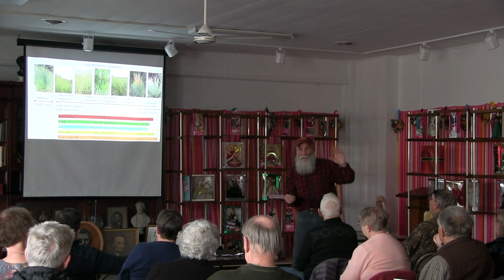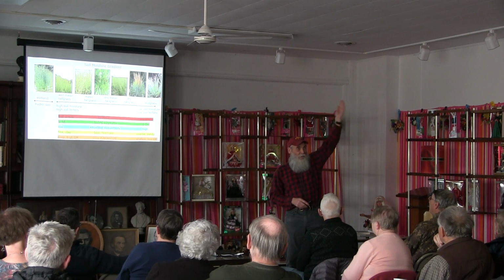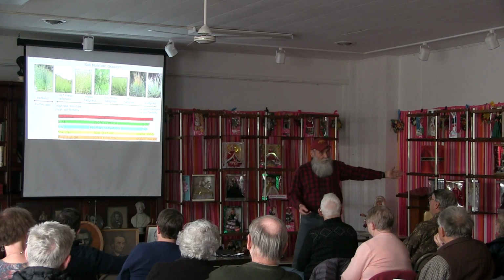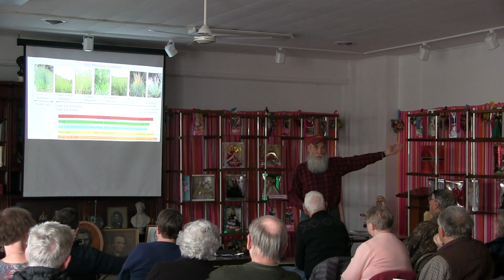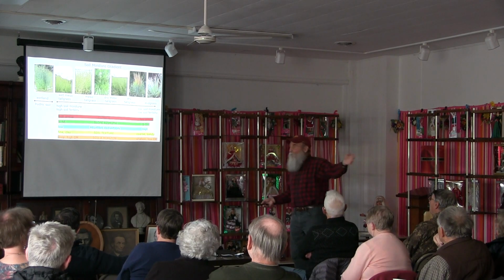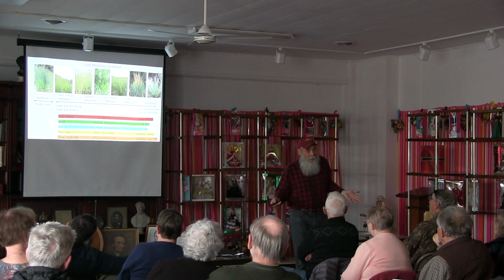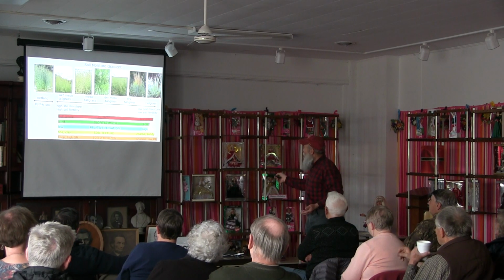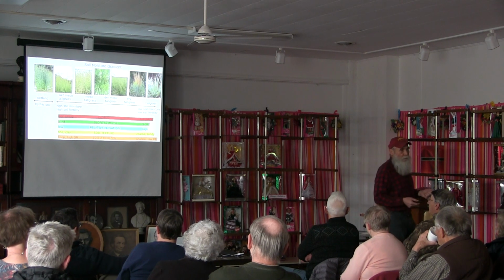The sun is, at noon, the sun is never overhead in Iowa. It can't be. The sun is always off into the southern sky. And in June, it's going to be the furthest north that it can be, but it's still going to be in the southern part of the sky. And that always means then that north-facing or northeast-facing slopes are going to get less radiation, less heat, less evaporation. Whereas, again, a south or southwest-facing slope is going to get the brunt of that solar radiation.